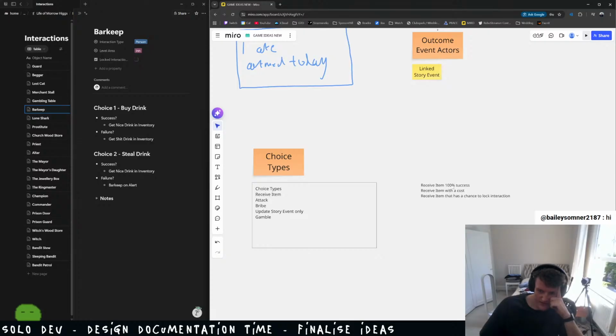Receive item with 100% success. That's easy enough. You just say item class of using is none, and its base odds are 6 out of 6. But the cost is sure.